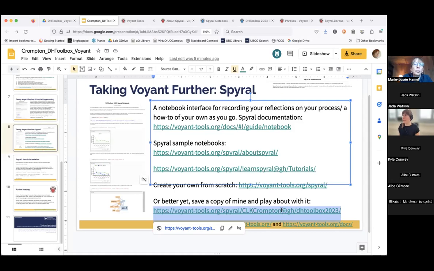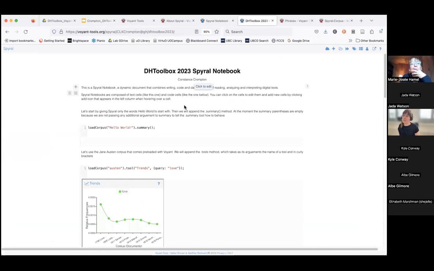So here's the notebook that I put together for today. Actually, it's here if you click on that. And so here is a notebook. As promised, it consists of text blocks and code blocks that we can run. I'm going to start with just an outline of how the text blocks work. If you hover over any block in your notebook, you'll get a little pop-up menu on the right-hand side that lets you add a new cell, and you can choose whether you want to be adding code to run or text to keep yourself apprised of what you're working on. You can remove them, and then you have a few more options about moving them up and down.